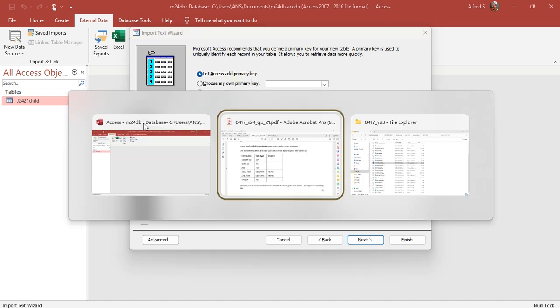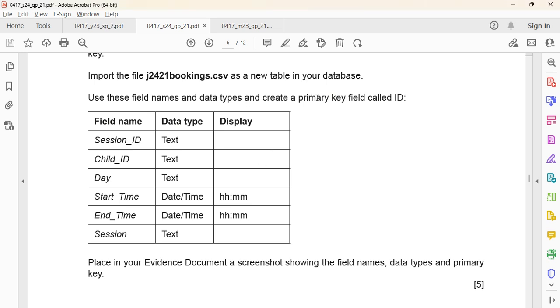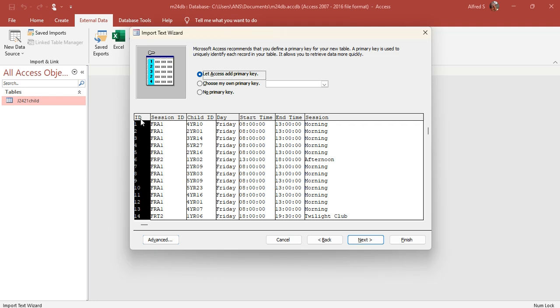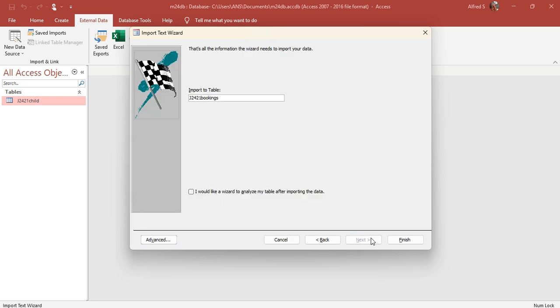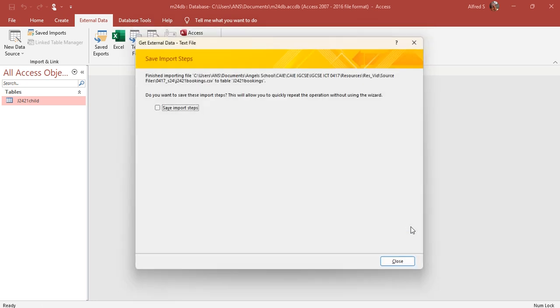Because the question says create a primary key field called ID, luckily it created the field for us called ID. Assuming we were given a different name, then once we are done, we need to go into the design view and change the name. I'll show you how to do that a bit later. But this one, it says ID, so we are done.